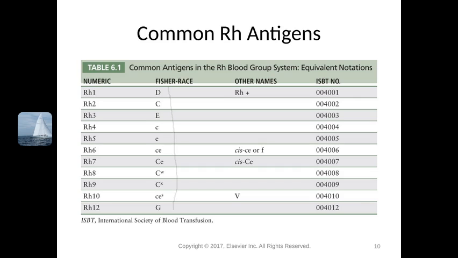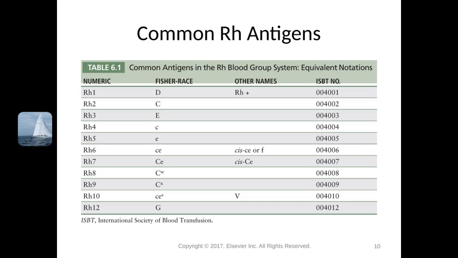You'll see an antigram real soon, and I'll post a picture of one as well. The numeric system is basically: number one is the D, number two is the C. It's just equivalent. You don't have to spend a lot of time memorizing these. These are typically what we see describing which cell is being utilized within the panel.